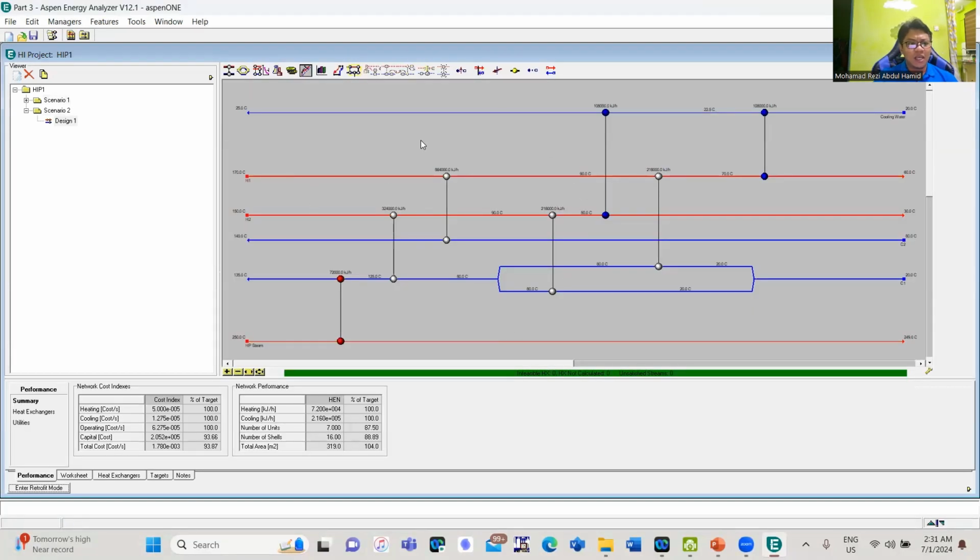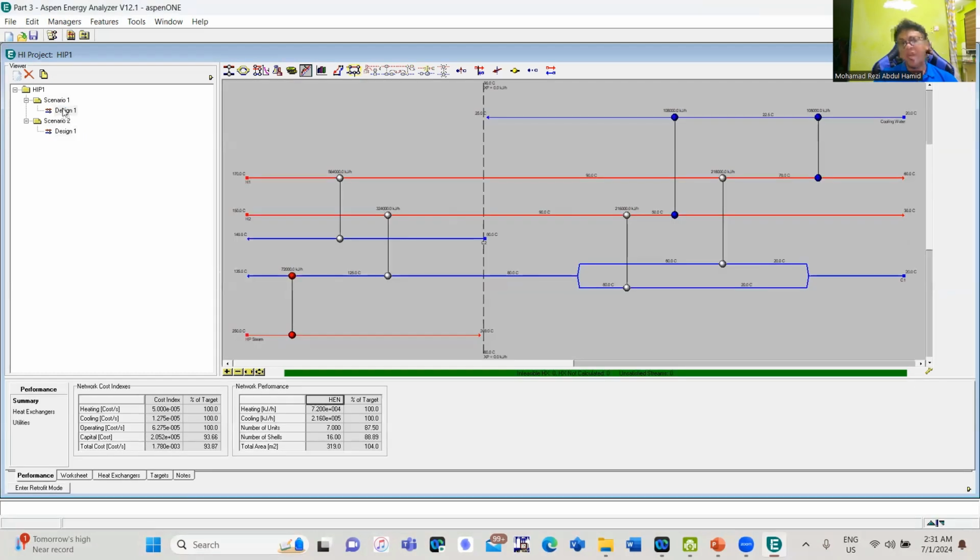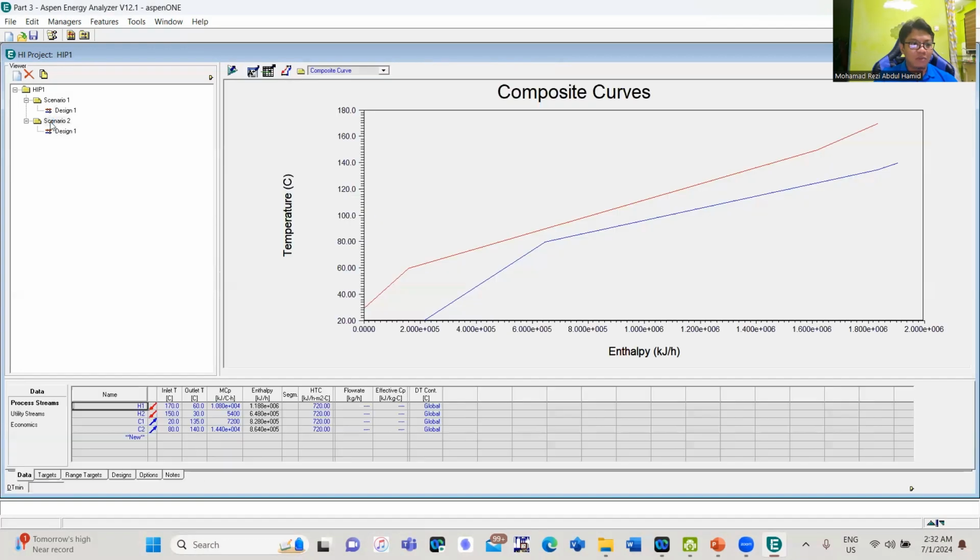Now, as you can see, but before that, let me expand scenario. In scenario 1, I still have design 1. If you remember, design 1 is basically the heat exchanger design that I have created manually in my earlier videos. But in my scenario number 2, I cloned my old design as well as the scenario.